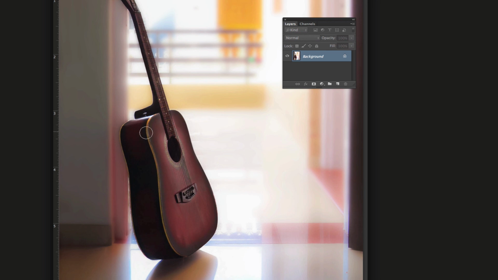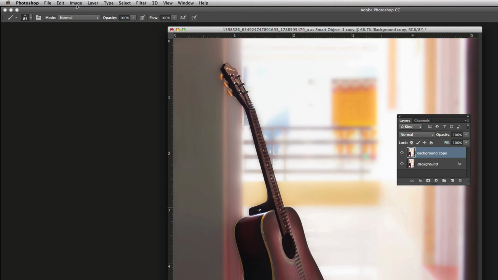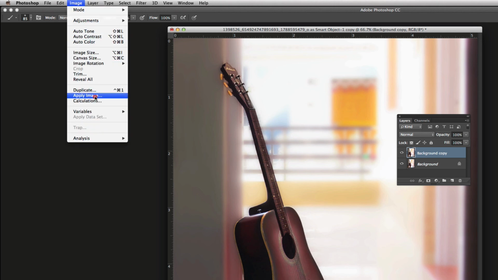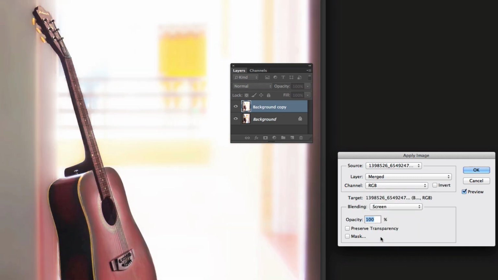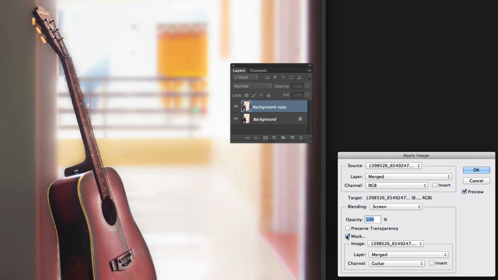I think I'm still not happy about this part. This is a bit dark, so what I'll do is go to image, apply image, and then change mode to screen, and then click mask, and then reduce opacity to about 60.